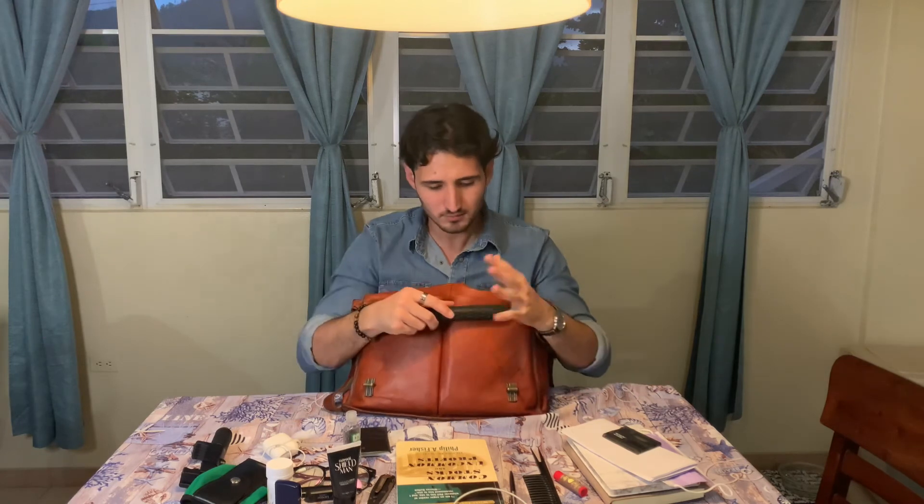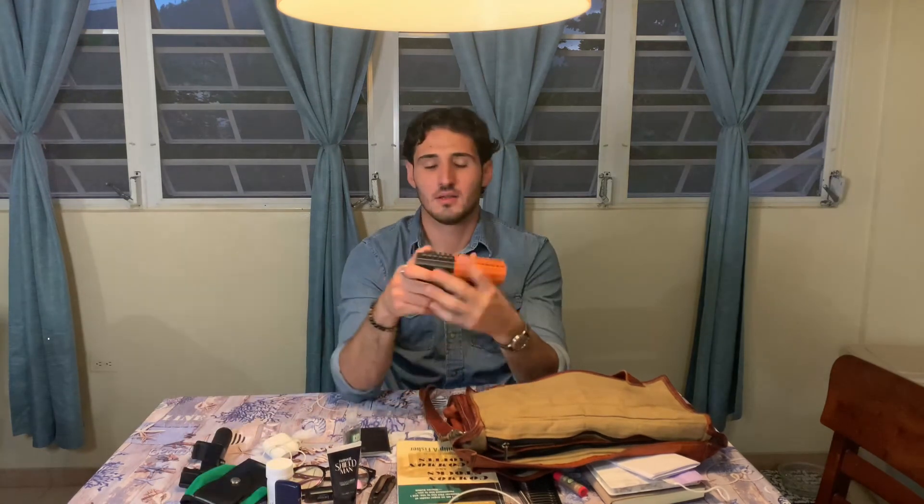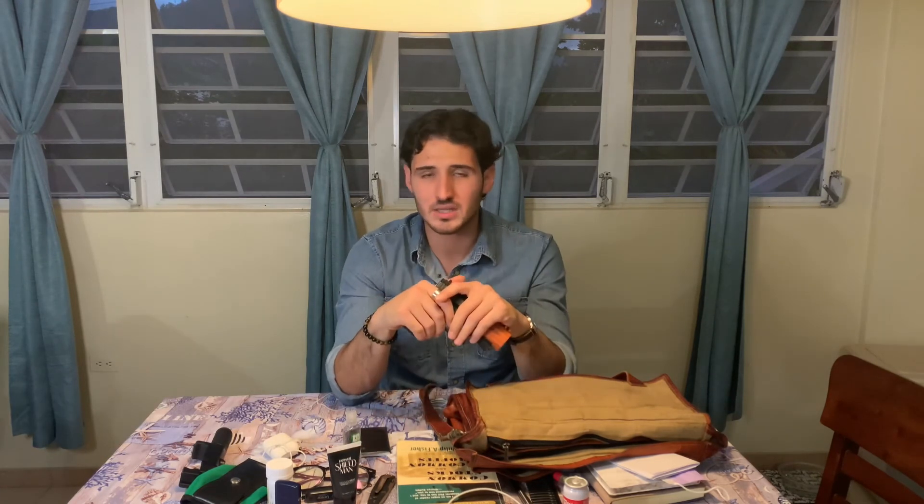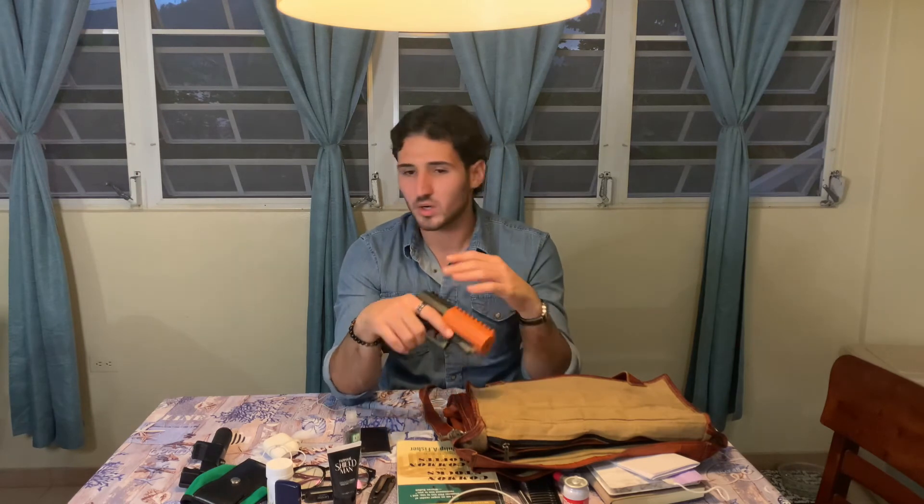I want to talk about a specific item that I was just recently carrying, but I stopped carrying it because I got in trouble for it — and it is this Mace pepper gun. I stopped carrying this because somebody actually saw me carrying it on my person one time, and if you have it like this, it looks like a real pistol with a polymer frame. They called me out on it. I explained it's a pepper spray gun responsibly, explained what it was — it has a little Picatinny rail. I stopped carrying this and moved on to other more inconspicuous items. I now just carry regular pepper spray, which is somewhere in my jacket.